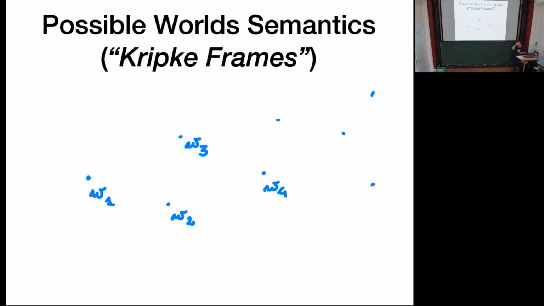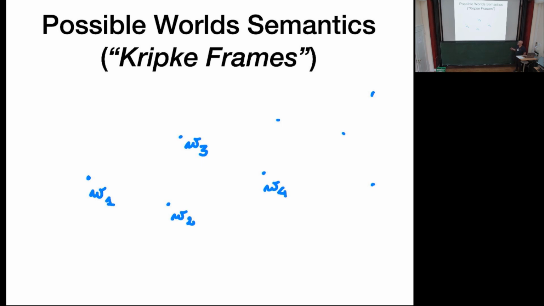Okay, so when you study a logical system, you have two main techniques and tools, which are semantics and calculus. For the semantics, there is an approach called the possible worlds semantics, which is due to Kripke, and we call them frames. Frames are structures made of a set of worlds.